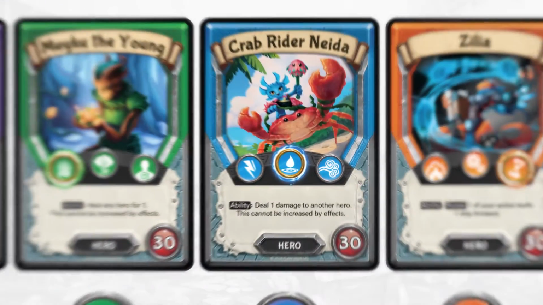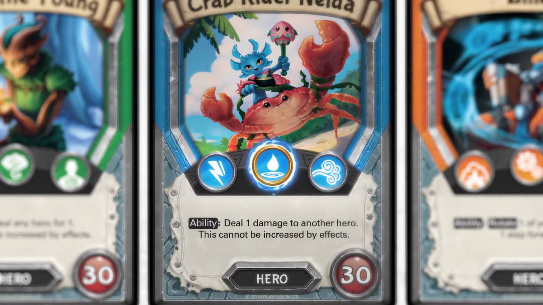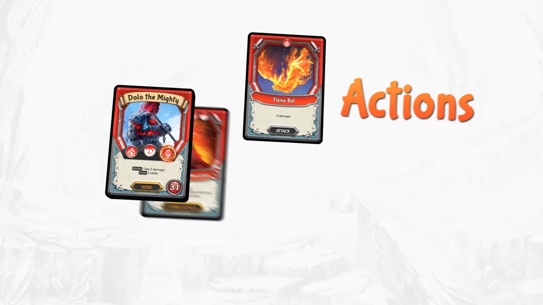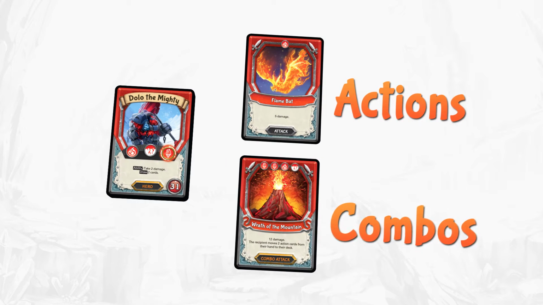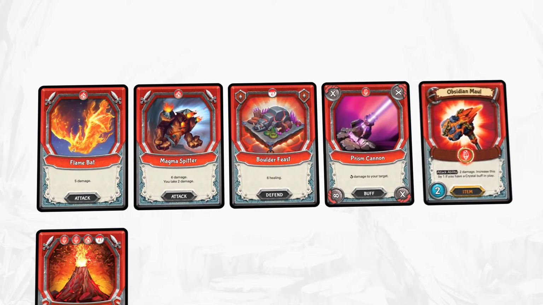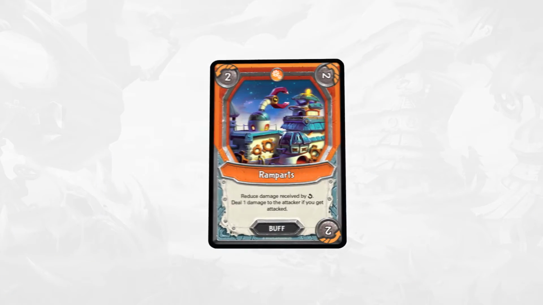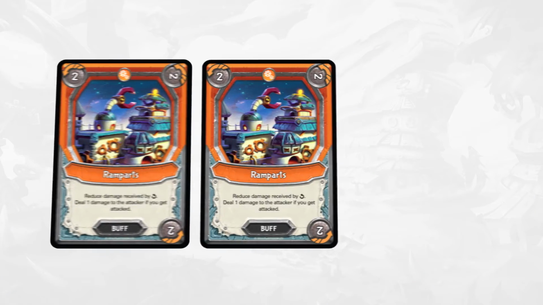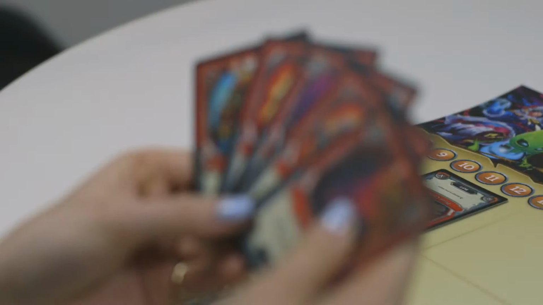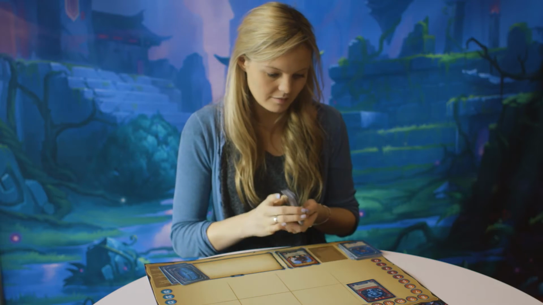Your hero's order will predetermine what cards you initially have access to. Storm, for example, only has access to lightning, water, and air, the blue cards. Each deck consists of 35 cards, separated into 30 action cards and 5 combo cards. Action cards come in 4 forms: attack, defend, buff, and item cards. Each action card can be included in your deck up to 3 times, but you can only have a single copy of each combo. So you've got a hero and a deck, it's time to jump into game.